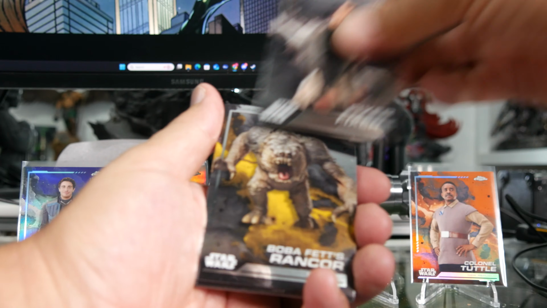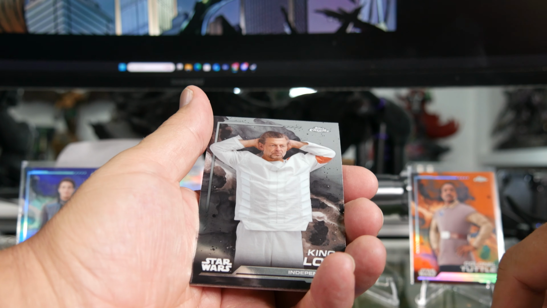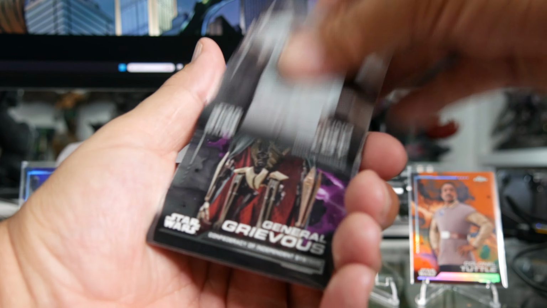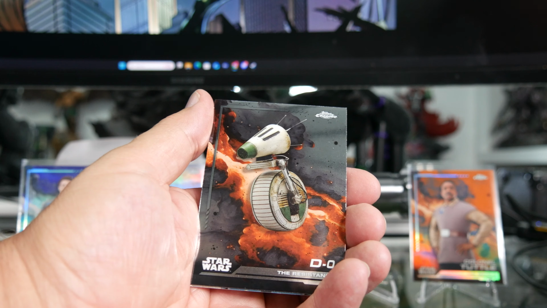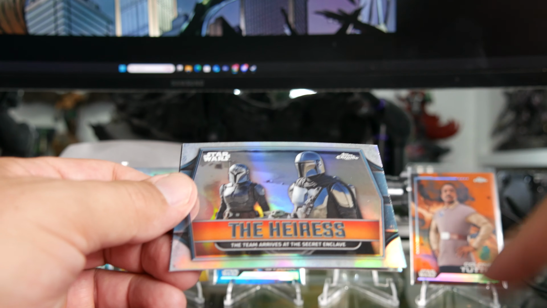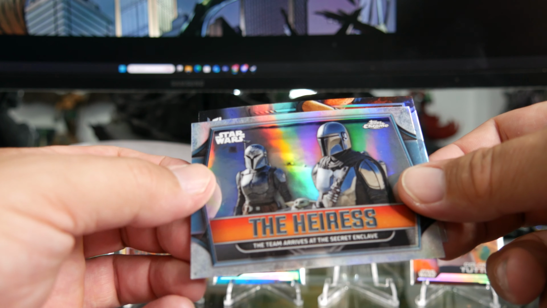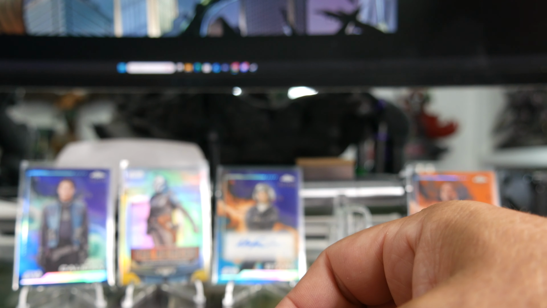Shinhati, Fixer, Boba Fett's Rancor, Bale Organa, Vayne. It's another one of those packs that's like warped. General Grievous, one of my favorite characters, and one of my favorite cards out of this set was from him. I'll show you after, at the end. It's a T-50 one of his. It's pretty cool. The Eris. And Maz Kanata. You know what I haven't seen in this box or the last box? The Erebus cards. I don't know if I had any in that last box.